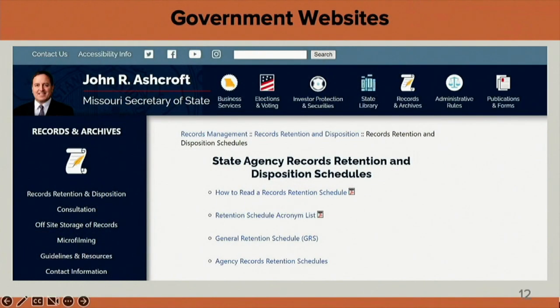And then also, I want to point out there are these things called records retention schedules. Nobody says, yay, records retention schedules. These are the best things ever, in terms of having to chew through them. But what records retention schedules do is they tell us what state government agencies are supposed to keep in terms of different records and data. And not only state governments, but also within Missouri, it covers local governments: Columbia, Boone County Sheriff's Department, rural water districts that provide water to people. So there are a lot of different levels of government accounted for.